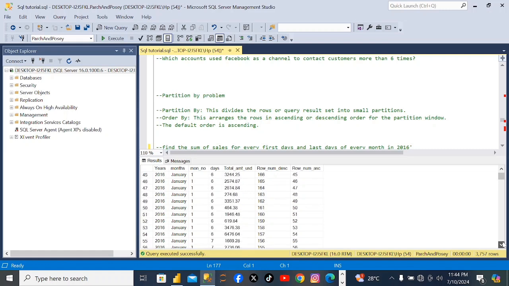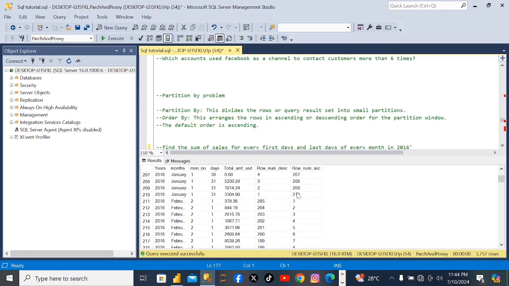Let's see January 31st. So we can see January 31st.